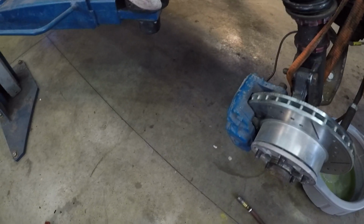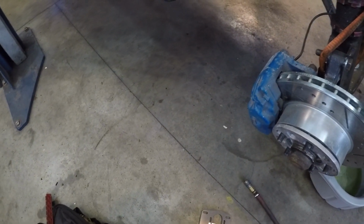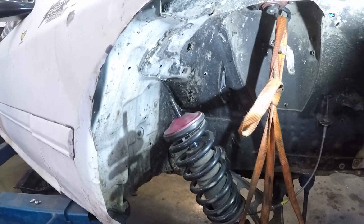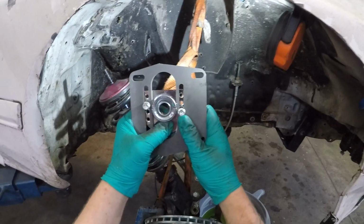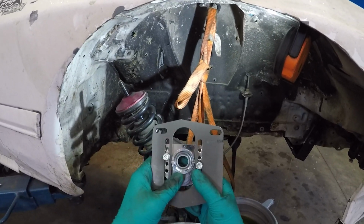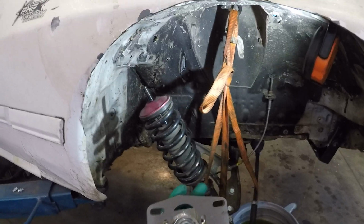I probably should paint it, but this is a demo, so we got some parts made so we could fit this specific setup here, because the ones that came with them weren't going to work for us, so it's lined up so the caster is as far this way and the camber can be set as far in as possible. Like this is pretty much as far as I can go though.